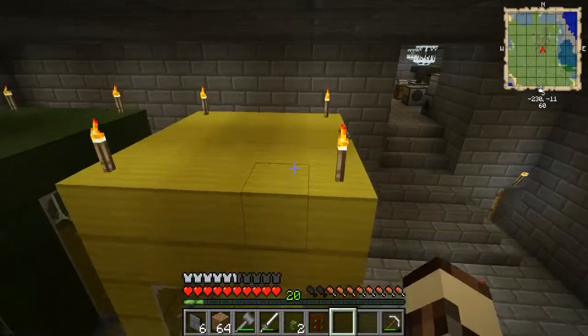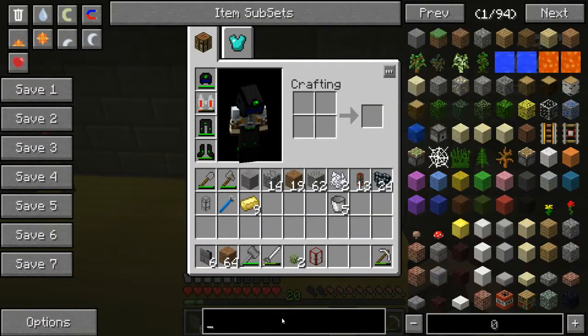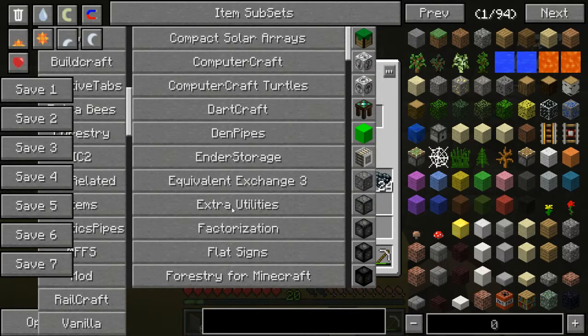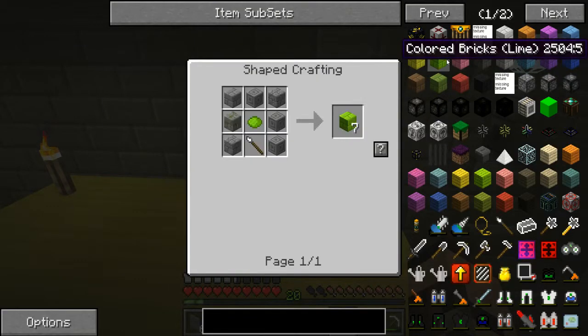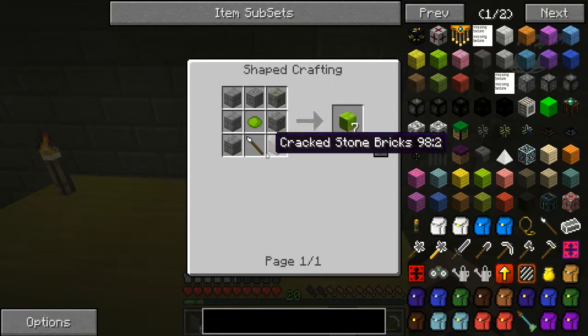Apparently you can actually change the color of, I think, wood and various things like that. Let's take a look. It's the same mod. If we go here and we go to extra utilities, yeah, so you can change the colors of bricks. Let's go ahead and get out of cheat mode here so we can show you. Recipe mode. So if you want green bricks, all you need is a paintbrush, some lime dye, and some of the bricks, and you'll get colored bricks out of it.